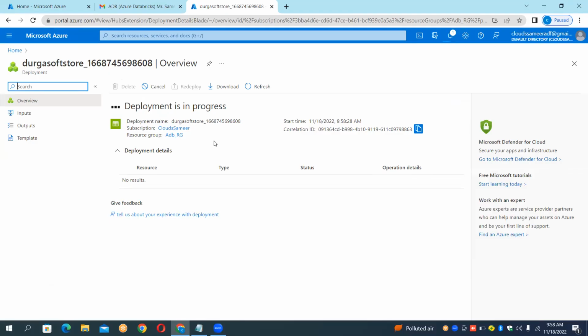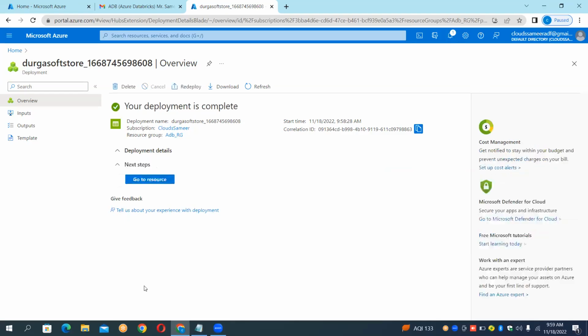Once the deployment process is done, guys, let's try to create the further thing. So now the deployment is done, everyone.